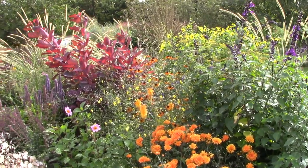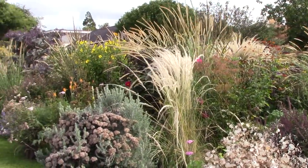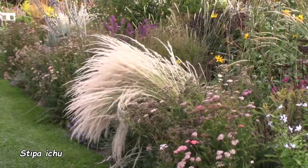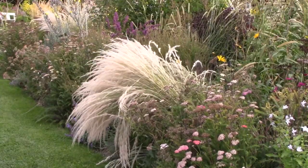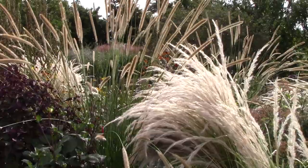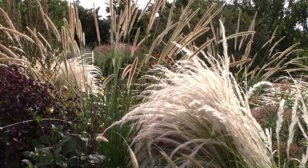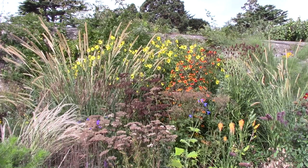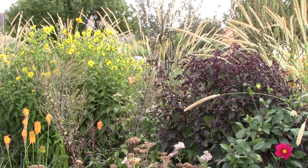The plant that really struck me here was the gorgeous Peruvian Feather Grass, or Stipa ichu. We can see similarities between this grass and its better-known cousins Stipa gigantea and Stipa tenuissima. Stipa ichu has very long, slender plumes that are silvery white and arching, tumbling forwards in a shimmering mass that overshadows most of the colourful planting in this bed. The grass is repeated along the border — always a great technique to add cohesion. It grows in full sun or part shade in moderately fertile, well-drained soil, though here it needed some staking, possibly because the soil was a little too fertile.